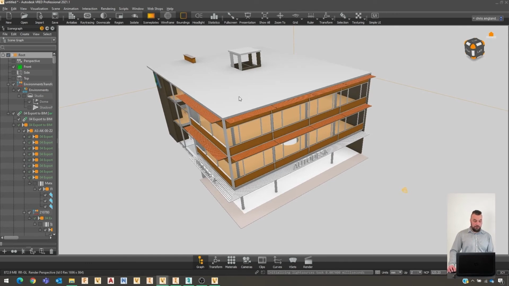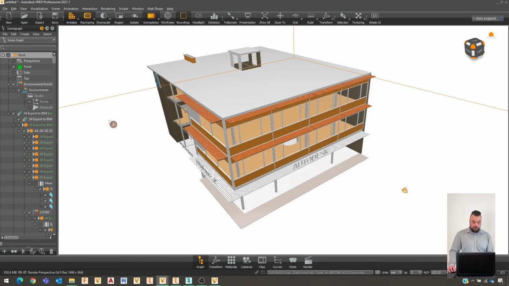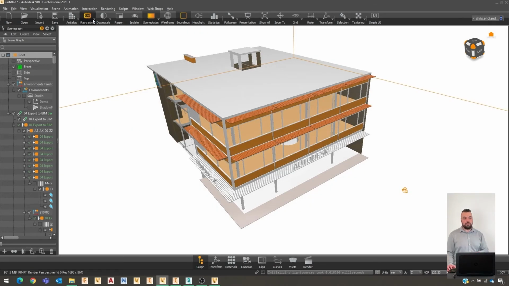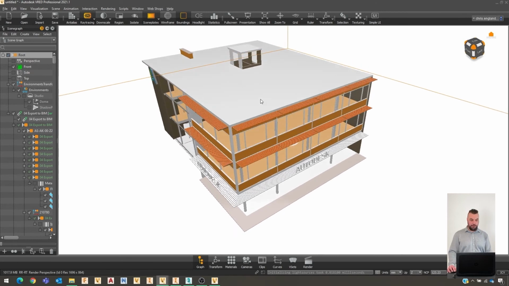So we can add our CPU ray tracing and our anti-aliasing, and we can see that our model's starting to. Oh, once again, the lack of light, so I'll just take off my anti-aliasing. Right. So CPU. There we go. So with my ray tracing on, my anti-aliasing seems to not be liking those shadows. It's because of all the imported materials that I've left on, and I've not created actual VRED materials to replace them with. So that's why the lighting's not working too well on that. But we live and learn. You should normally add that, and normally we would take the time, but in my short demonstration I unfortunately don't have time to show you all of that.